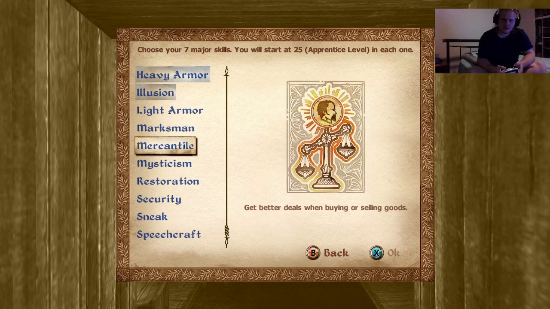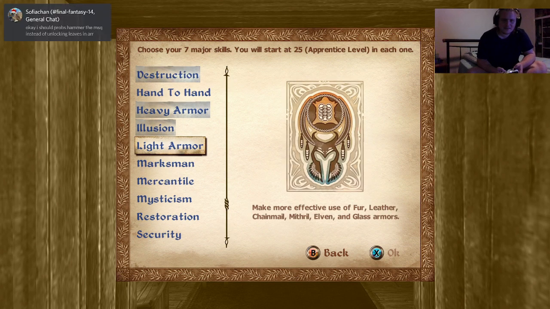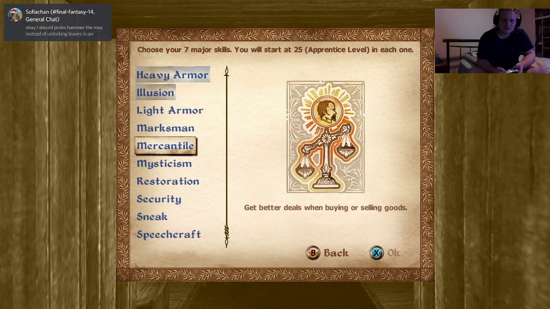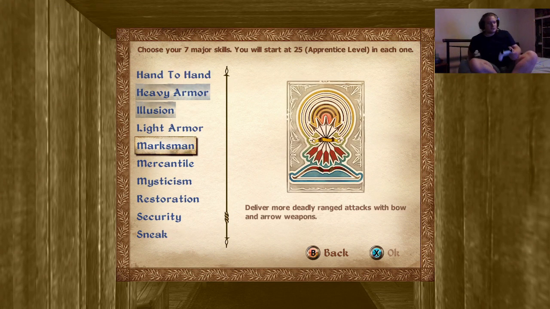Oh, yeah, I'm a vampire. I have to pick leather. Anyway. Light armor, marksman. Her agility should be good, because she's a vampire, but nah. We won't care about those things. It doesn't really matter.